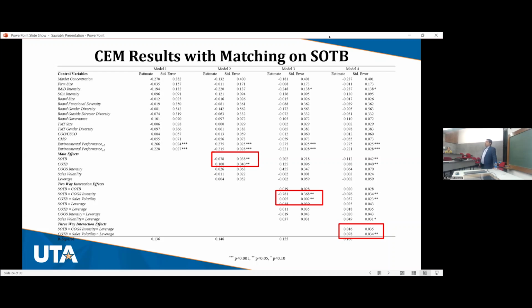So clearly, when a supplier on the board is going to bring in a certain kind of operational expertise, is going to talk about inventory management, is going to talk about lead times and all of that. And so it makes sense that if you have a lower operational efficiency, having someone with an operations and a supply chain expertise is going to enhance, right? Now, on the other hand, there was existing research on customer on the board, which showed that, not to an ROA, but Tobin's Q, which is a more long-term performance metric, we see a positive effect.